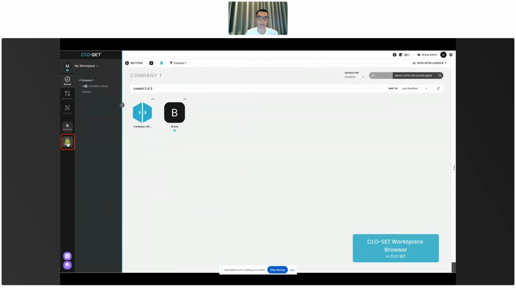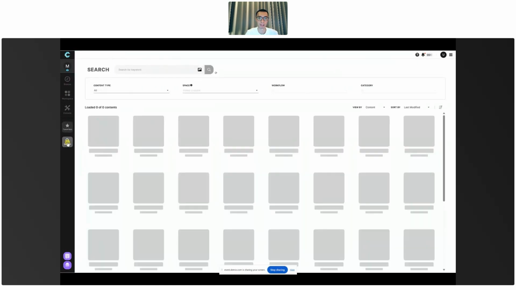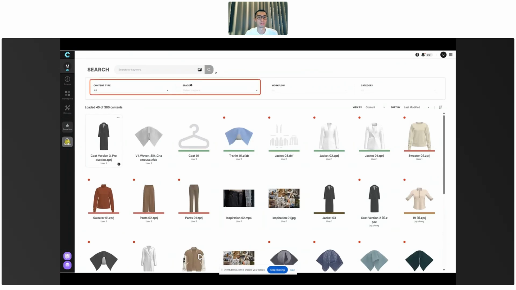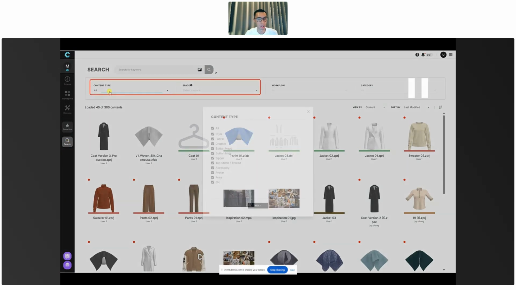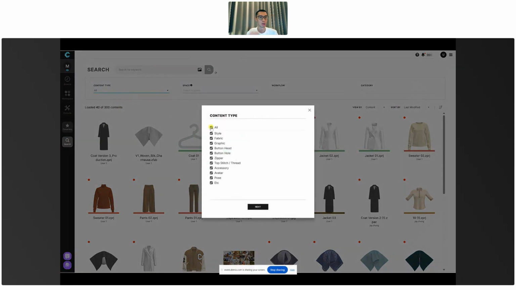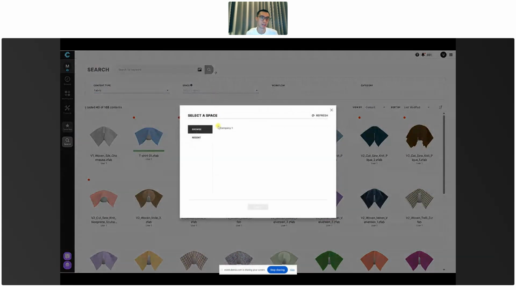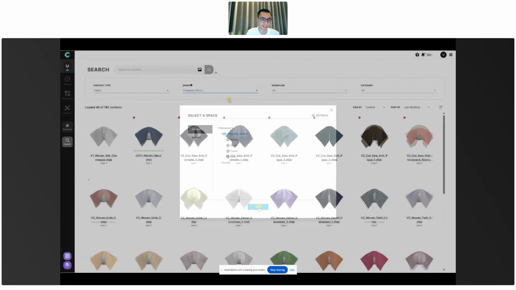You can click on the search button. Then from here, first of all, you can use the filter on the top to filter out a specific content type, which means whether it is a fabric or graphic or style. And also we can filter out specific items based on the folder.